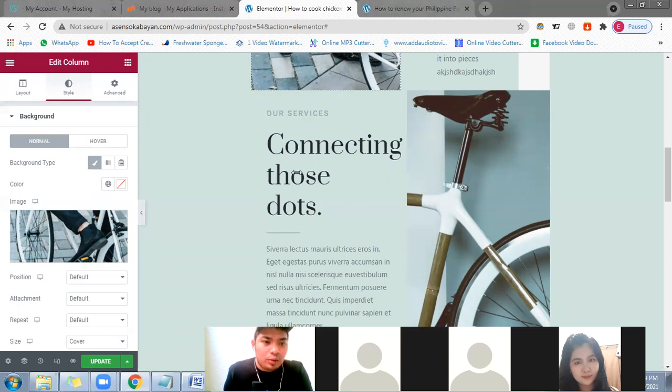Sabi ni Dennis, Coach, may way ba sa Elementor na mag-template to make use of the same format ng first post na ganun din ang format na gagamitin sa succeeding post mo? Actually, there's a plugin, no, na you can just duplicate, okay, or you just have to duplicate yung post na yon. But I don't know what plugin is that, pero merong way doon para ma-duplicate mo yung page na yon or yung article na yon or yung post na yon.